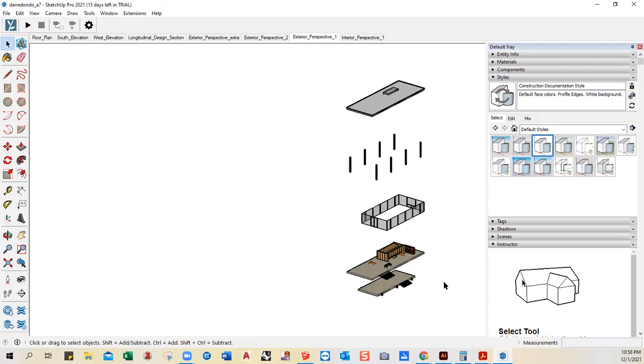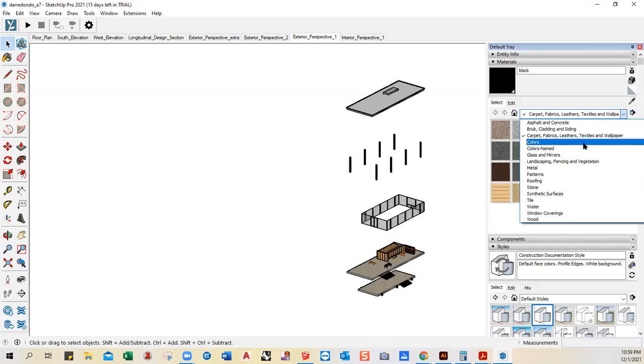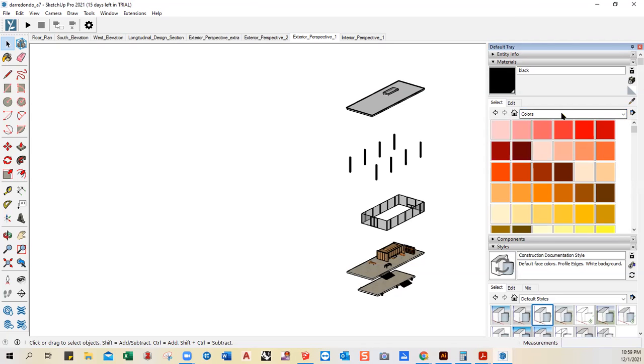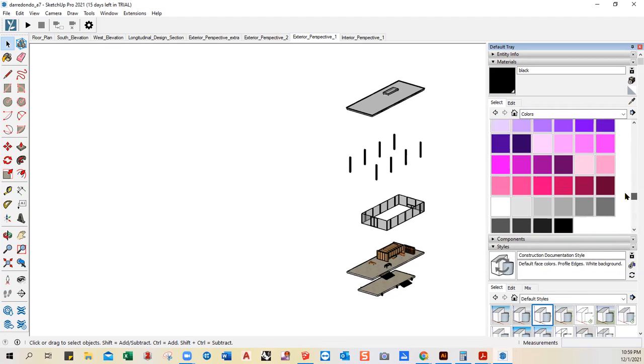The only other thing we want to do while we're still here in SketchUp is add color to the various planes. We want to start with the darkest color at the lowest portion, and then as they go up higher, they would be lighter because there's more light closer to the sun, right? So it'd be lighter. We want to go into our materials tray, and then from here, look for colors in the pull down menu, and you have an array of colors to choose from, right?